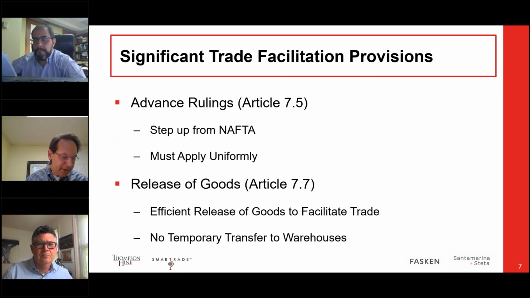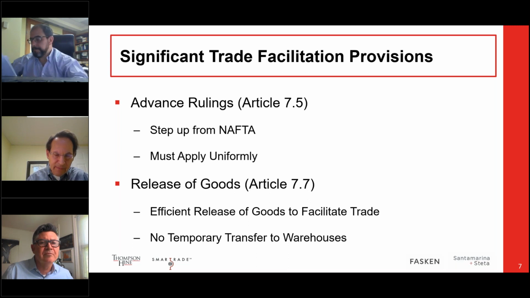The other issues that the USMCA deals with as it applies to advanced rulings that were not dealt with in the NAFTA is that a ruling must be issued within 120 days after necessary information is received, and it also becomes effective on the date of the issuance of the ruling. Now, in Canada, there are some limitations on that, in that the border officials, the CBSA, may ask for additional information, and typically there's a 30-day period to respond.